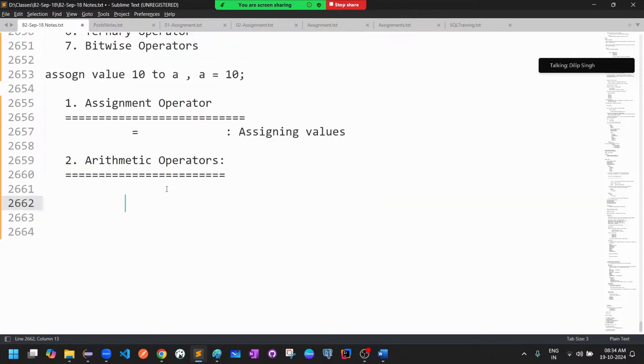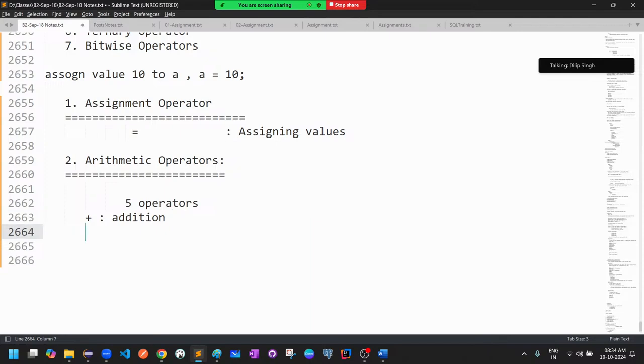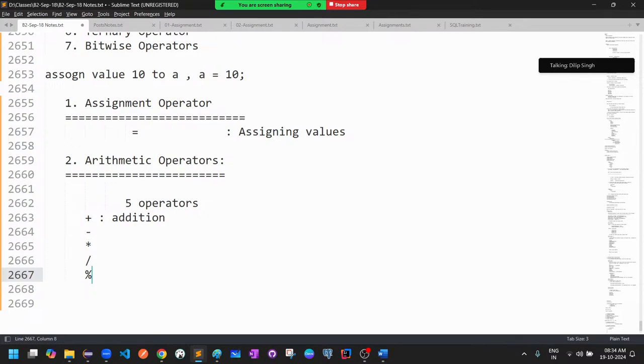Here we have a total of 5 operators under the arithmetic operators. One by one I will give you. First one is plus, which we will use for addition purposes. Second one is minus, multiplication, division, remainder. So that's all.